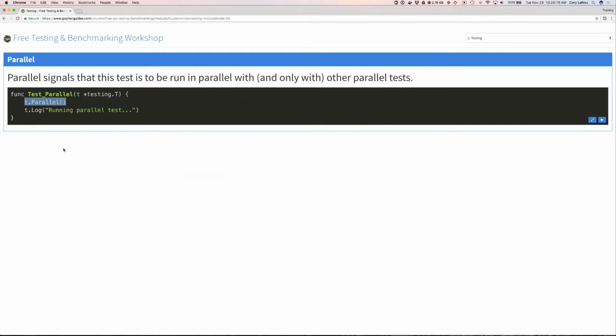So in general, if you're writing your test suite from scratch, I highly recommend to always turn on the t.parallel. If you start having problems with data integrity because you're stepping across boundaries and it's not an isolated test, then obviously you have to turn that off. But for the most part, this works out pretty well.